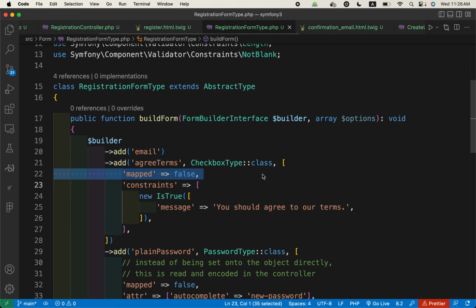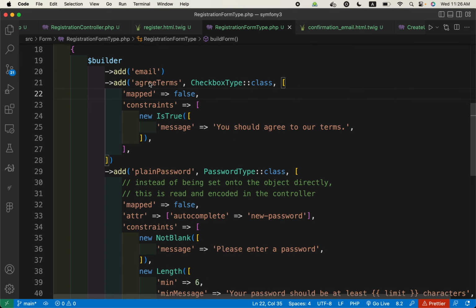Mapped false means this checkbox is not linked to any property in the database. There is no property against this one. So if somebody checks agree terms, only then the form can be submitted, and we can make it required also. So this is what agreeTerms is doing.